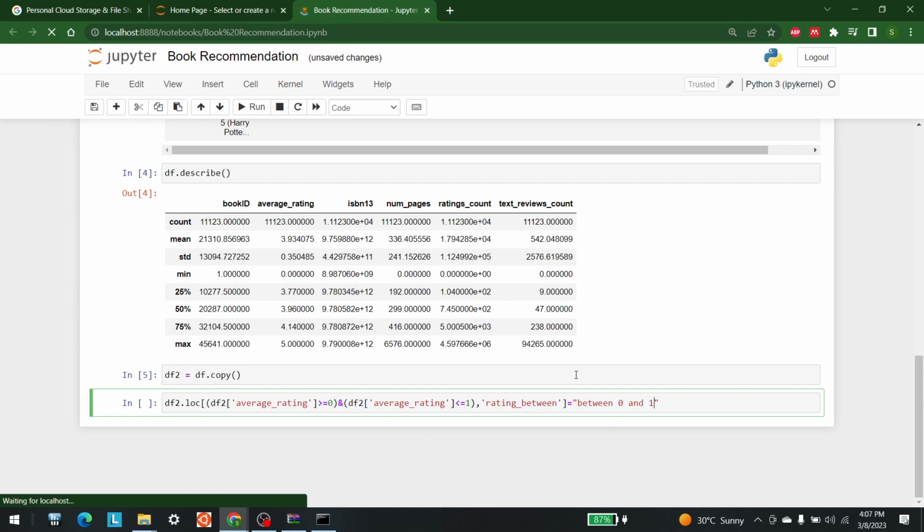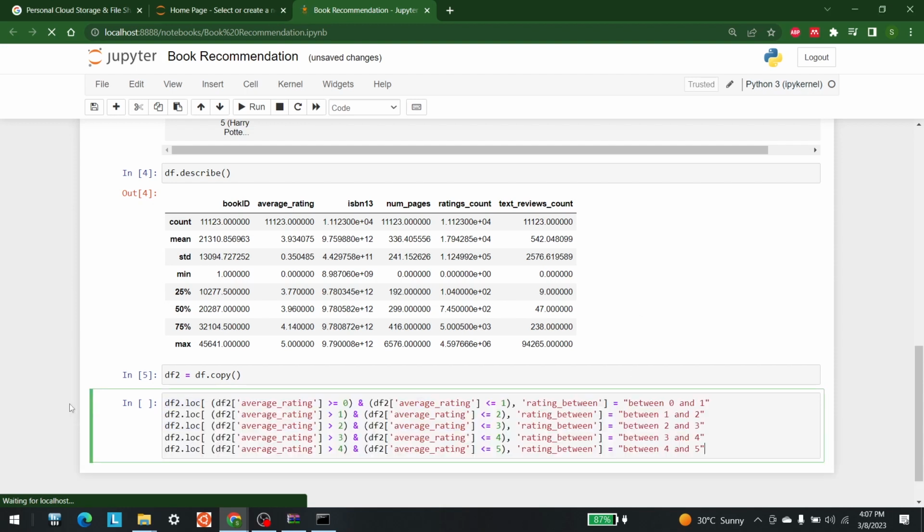In the same way, we can write this up for 1 to 2 and all of those. So let's bring that out and paste it. Of course it will remain the same. So it is from 0 to 1, and this one is from 1 to 2, then 2 to 3, 3 to 4 and 4 to 5, right?